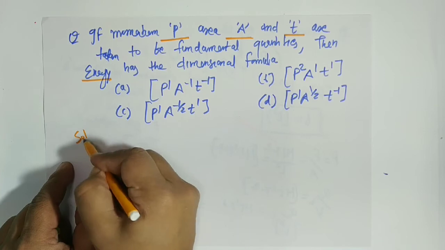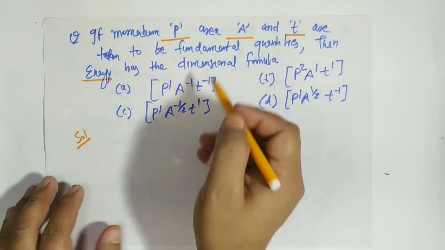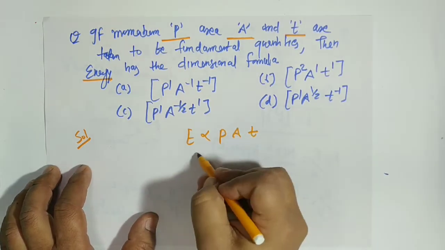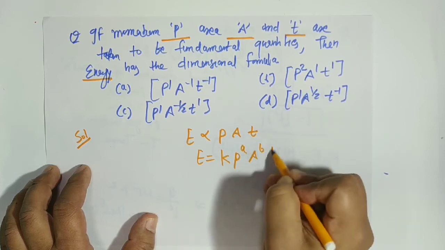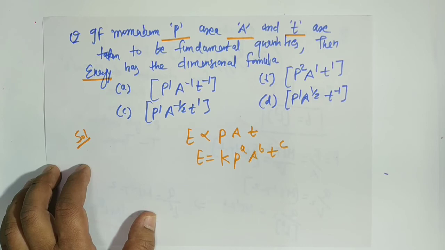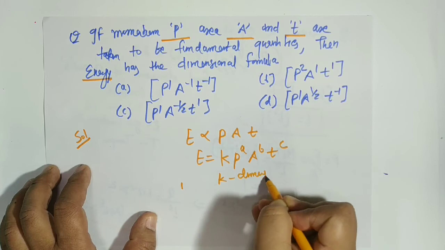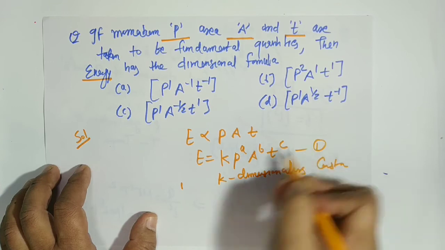Do you know how we do this? This is very simple. One of the examples I gave you in your assignment, for gravity I think, was based on certain factors. You remember energy depends on three things: P, A, T. This is the way we start. We write E = K P^a A^b T^c. Remember how to derive the expression? K is a dimensionless constant.